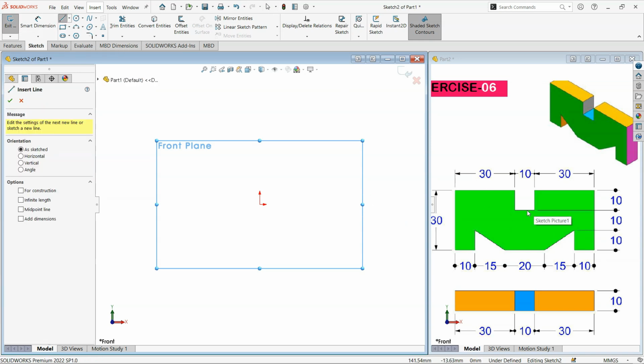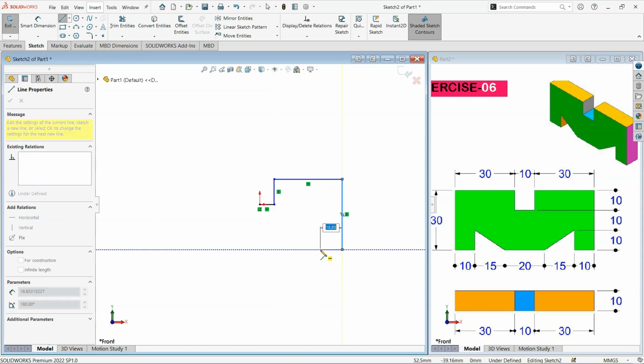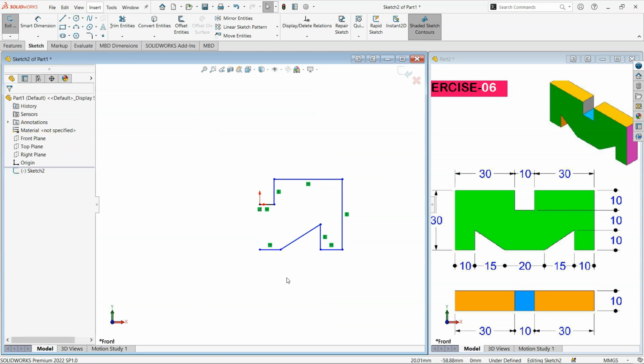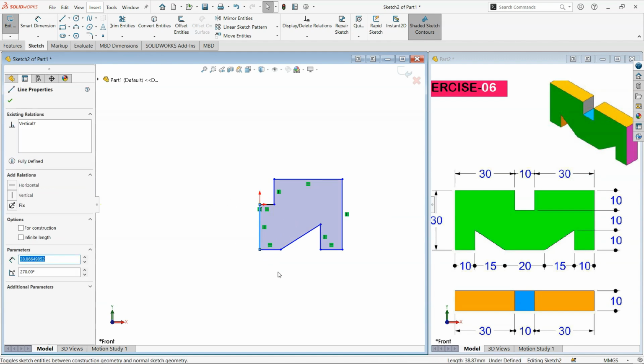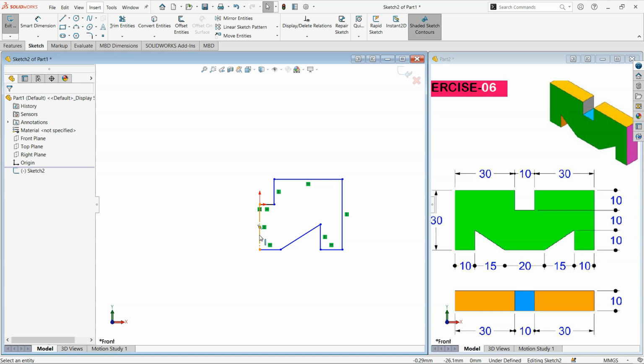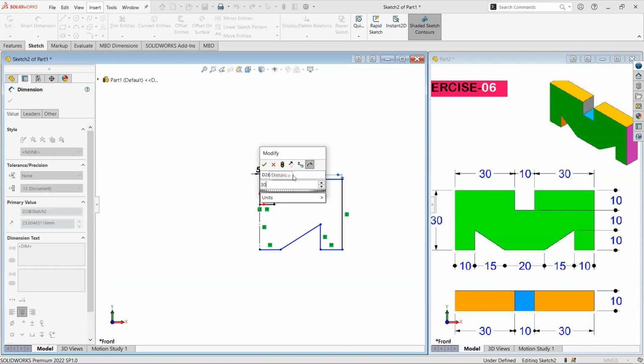Let's take this as the mid plane origin point, and then I will just mirror it around. So I will design only half: this straight line, then bottom, then straight line, then up, then angle, then straight line. Let me first draw the line, and then I will change it to a construction line so it will not show as a simple plain line. Now giving dimensions: since the whole width is 10, half of it will be 5. So 5, and its length is 30.